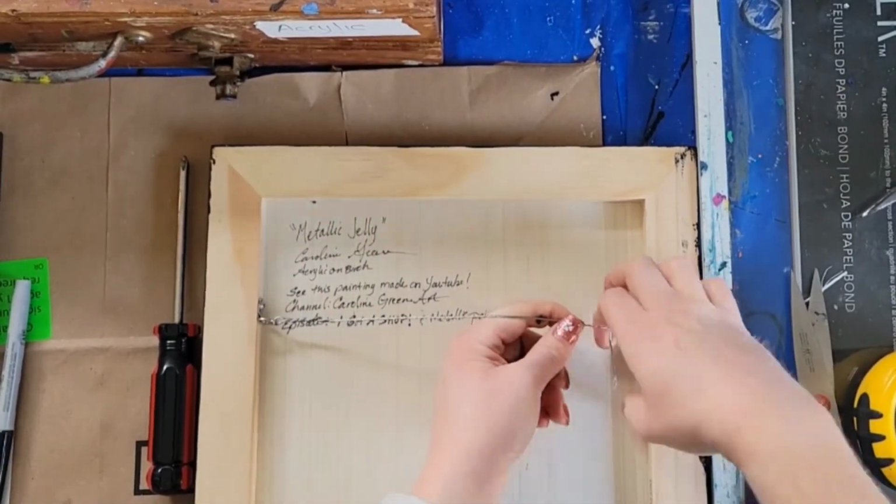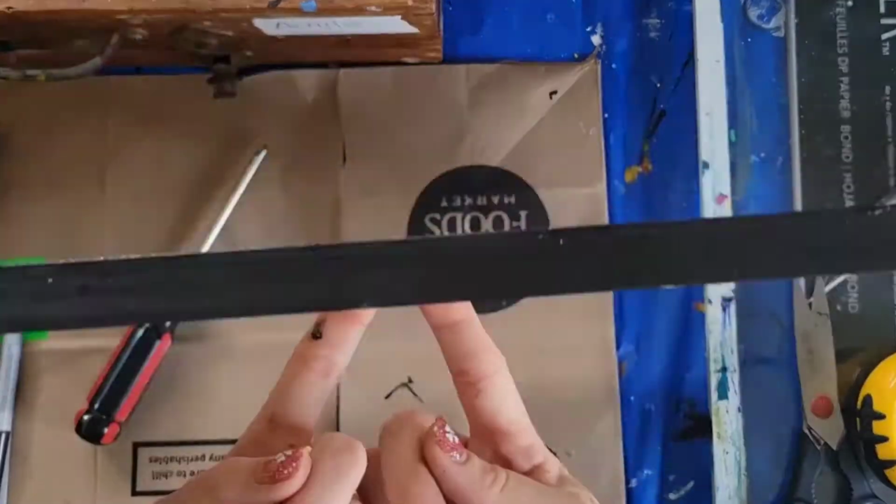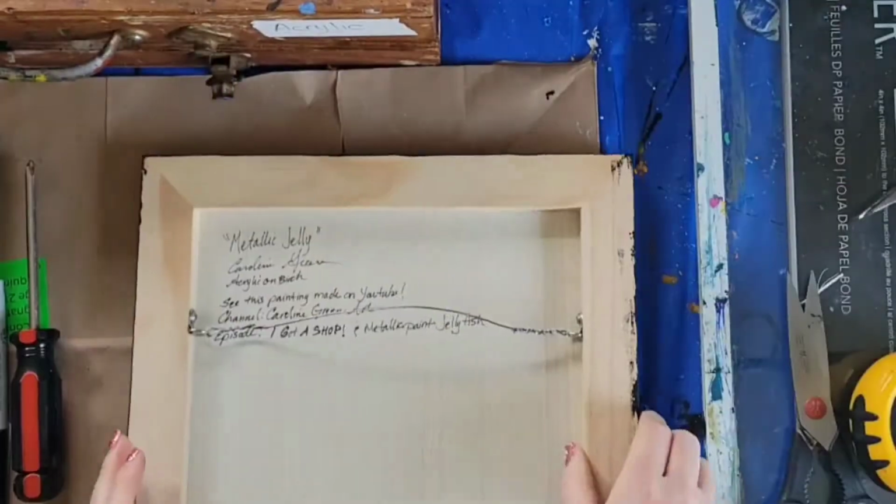Make sure you also leave a little bit of slack. You want it taut, but you want to be able to put your finger back so it dangles and you can catch a nail or a hook on the wall.